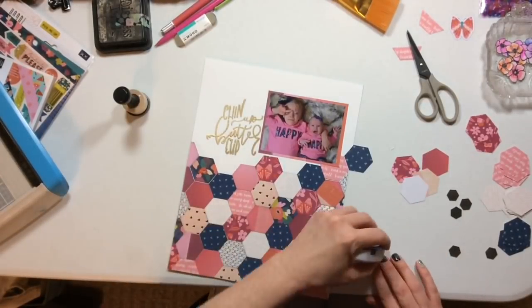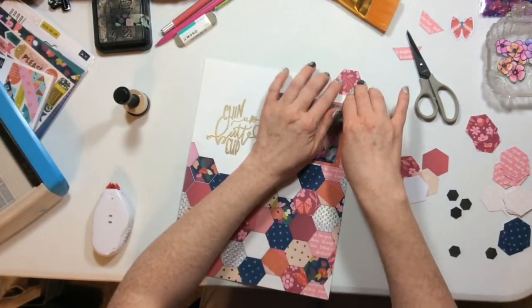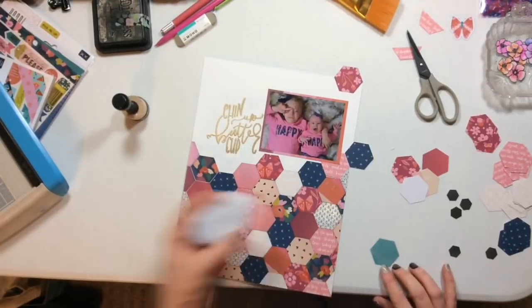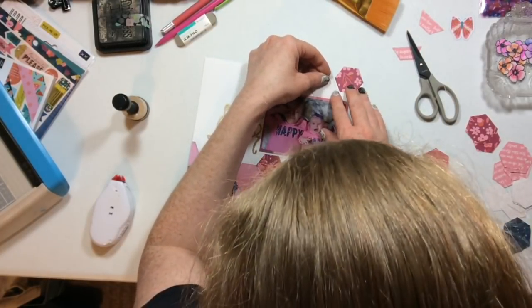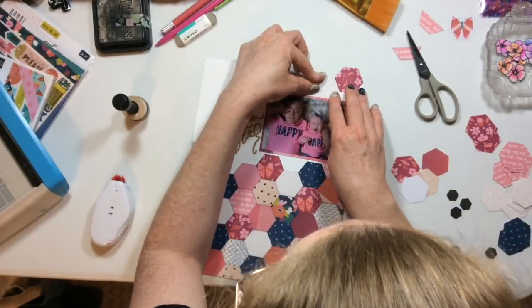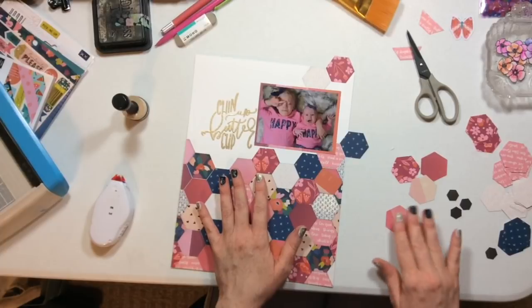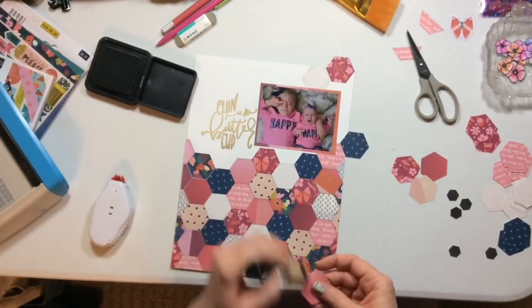And oh, let's see, what else can we talk about? We talked about the sequins, we talked about the stamps, we talked about how all these fun little hexagons look like a quilt and they're super cute. When I put these hexagons on, I just made sure that I was separating the different colors out. And now I'm adding some hexagons around the photo.